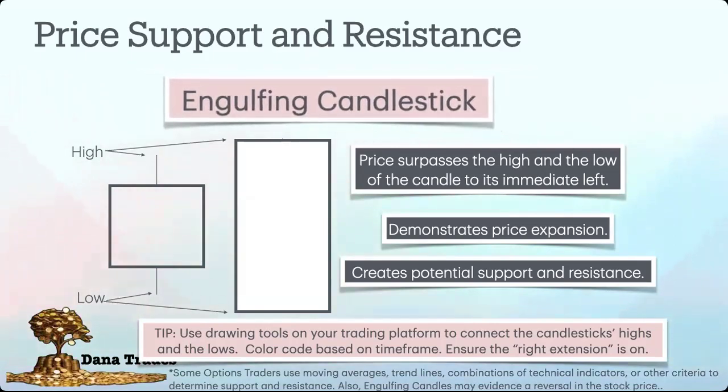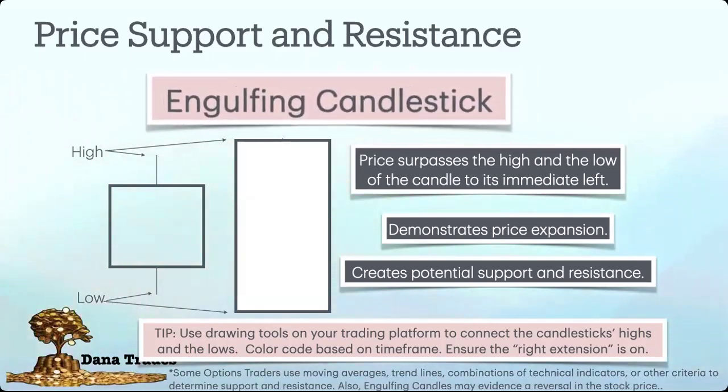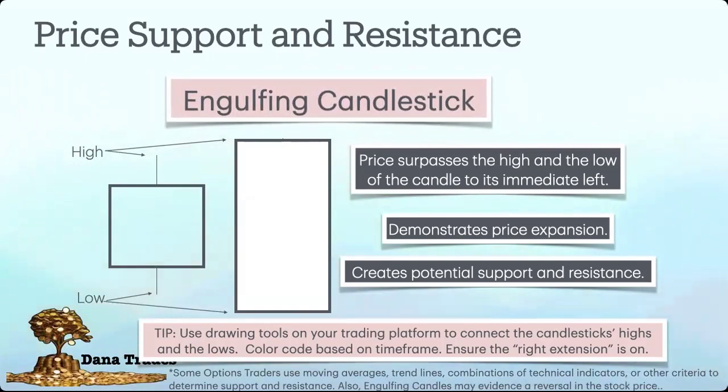The engulfing candlestick literally engulfs the candlestick to its immediate left, in that the highest price and lowest price of the engulfing candlestick exceeds both the highest price and the lowest price of the candlestick to the immediate left. To visualize this, the candlestick to the immediate left could fit fully inside of the engulfing candlestick. Study your screen here. Just for illustration, the white candlestick is an engulfing candlestick.